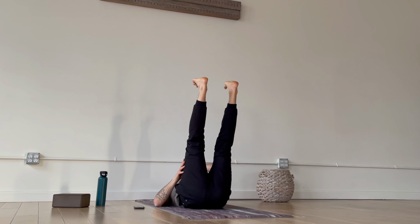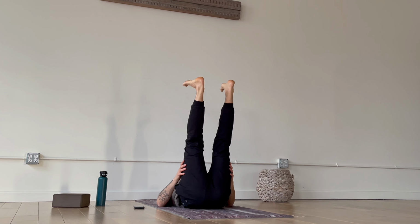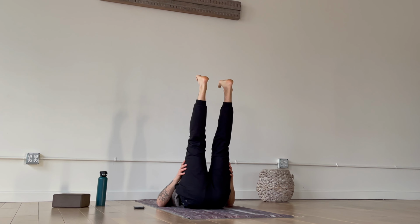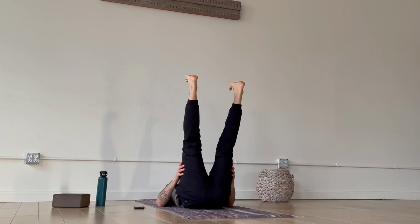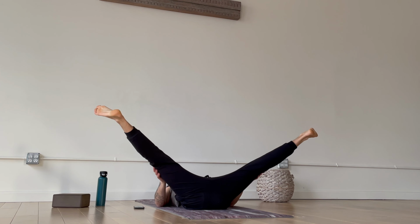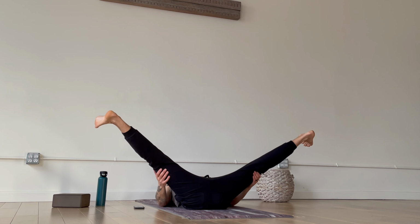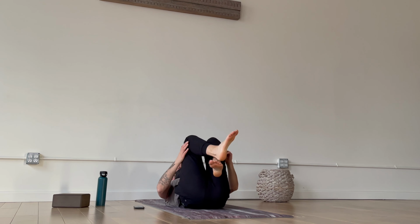Give a little roll out through your ankles. Stretch out through the arches of your feet, through your toes. Legs could open up wide if that feels good. You could do elbows to the ground with your hands to the outside of the legs, or you could take the hands to the inside of the legs and give a little bit of a pull down. And then finally, just bringing those knees back in and giving that hug.